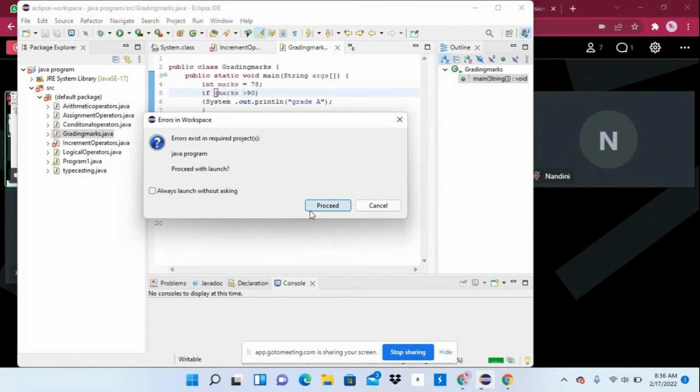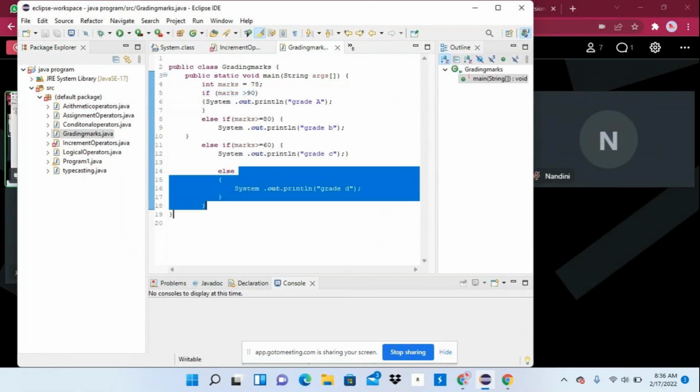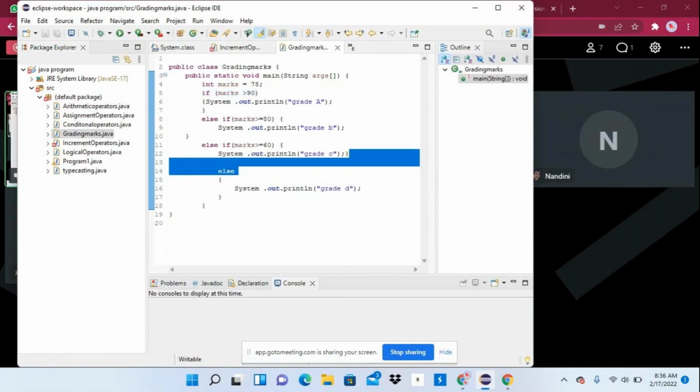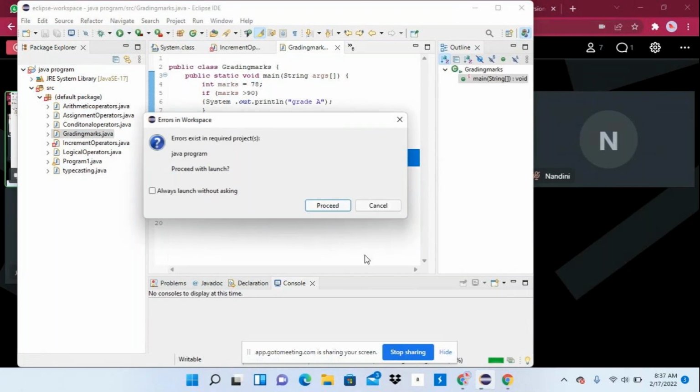Any other doubt, Nandini? Does the error still exist in the project? I guess it's not. When I run it, it's not saying. Let me run this. You have saved it, right?